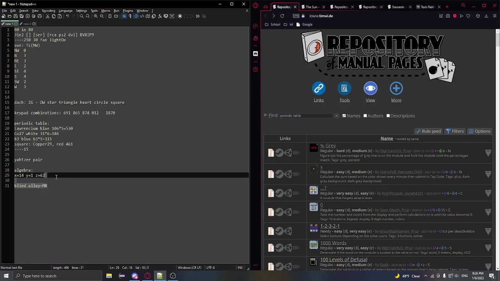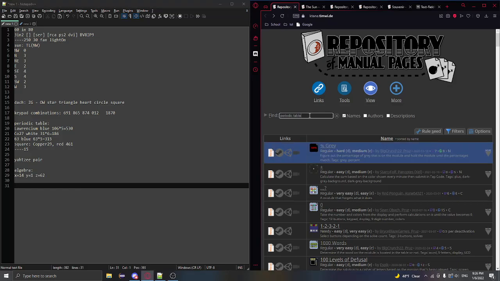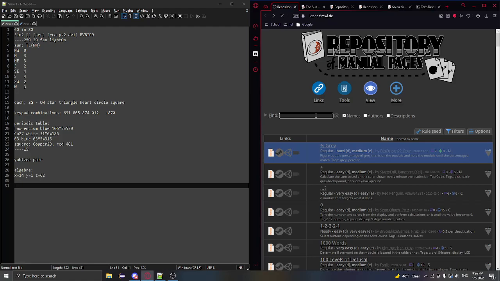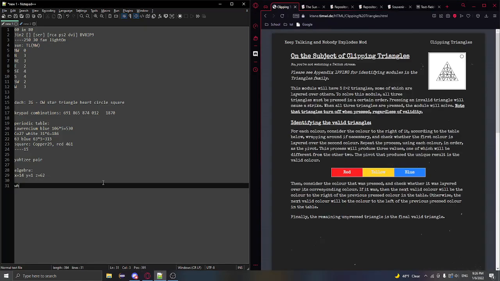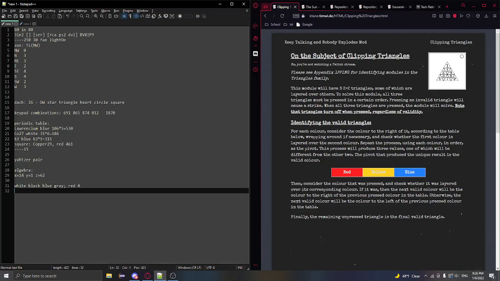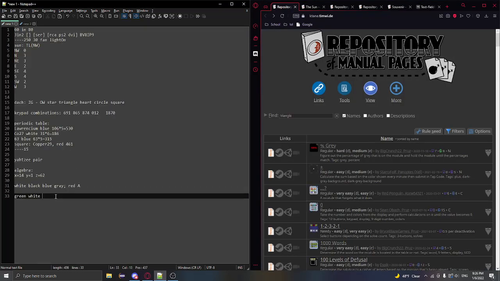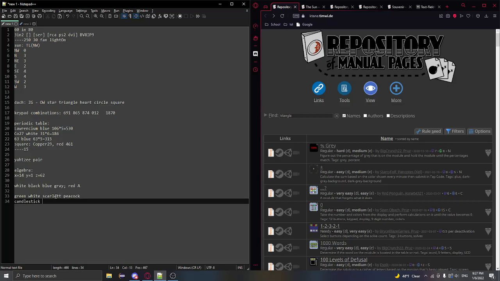Cool. Let me give a little more work. Let's look at the triangle. I'll go to the manual. Yes. Cool. As for your reads, color map is white, black, blue, gray. Center is a red alpha. Murder. Okay. Green, white, scarlet, peacock, candlestick, lead pipe, revolver, spanner. The body's in the study.